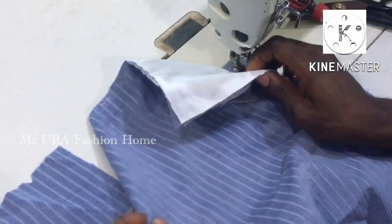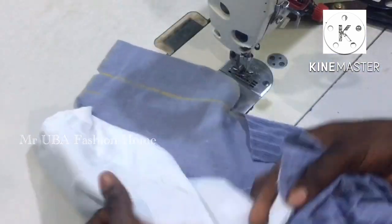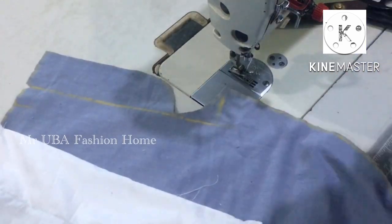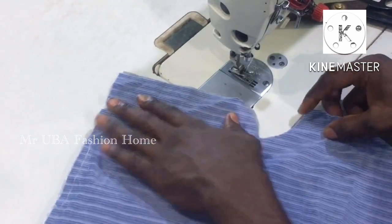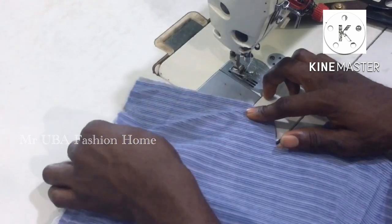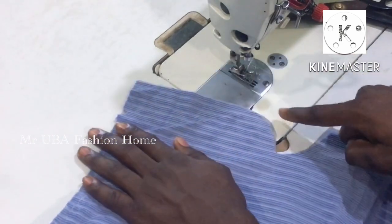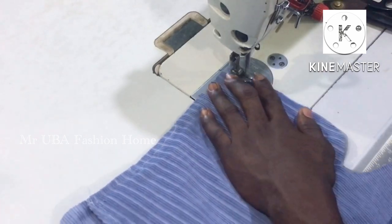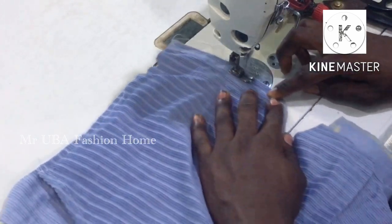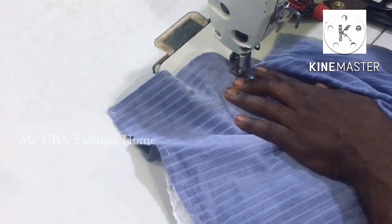Okay, now I'm going to sew the crotch. I want you guys to watch very carefully how I'm going to do this place. You can see, I face the pattern. The back is facing each other. You can see why the front is at the top. Watch me very carefully and ask questions. Now I'm going to stitch like this first. Remember, I cut the flap together. Please check my cutting video on this trouser so that you understand everything.